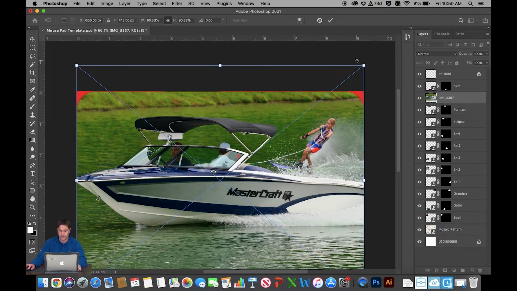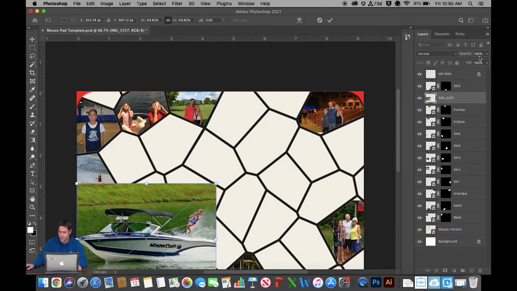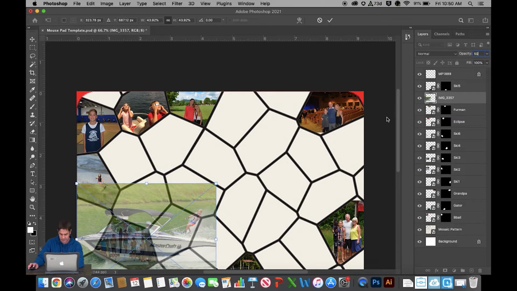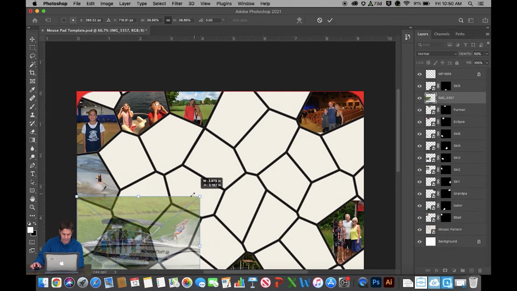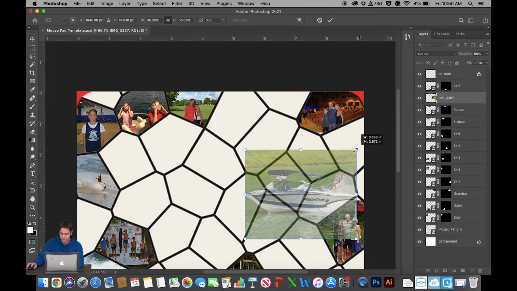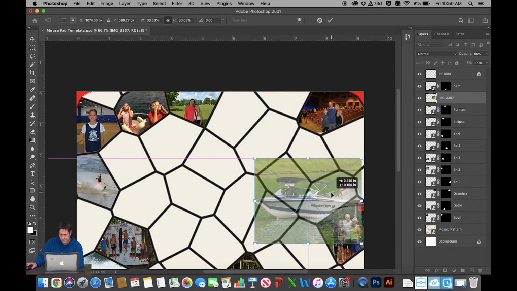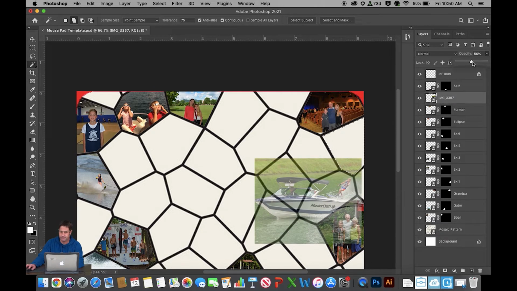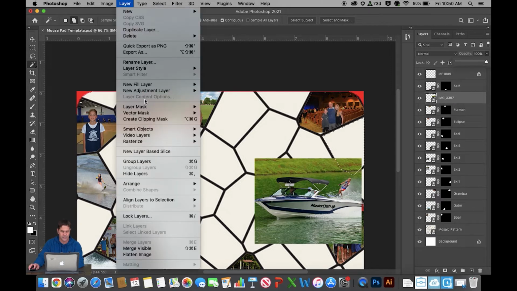All right, so got this image right here, bring this down. I'm going to reduce my opacity to about 50%. And this is going to go in this location right there, so I'm going to reduce it and bring it over. All right, that's where I want it. All right, so I have that image right there. I'm going to hide it. I'm selecting the mosaic pattern. I'm going to select that layer, show this one, make it active, back up to 100%. Layer on the menu bar, layer mask, reveal selection.